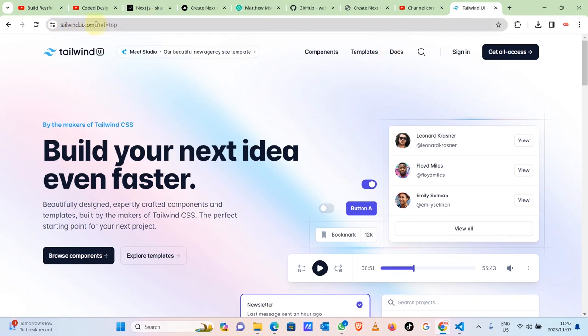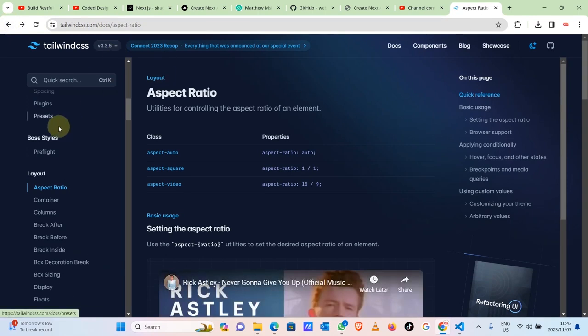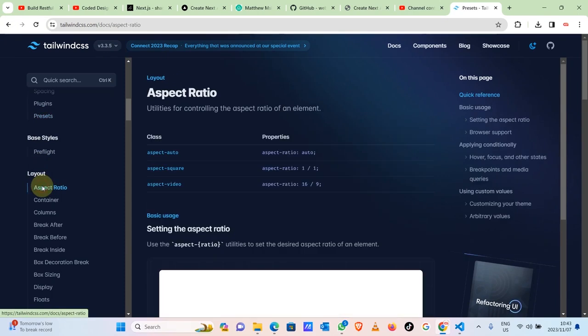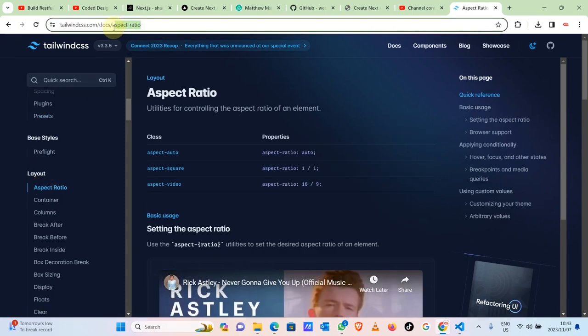So it looks like we are on a different website altogether. Let me just go back. Okay, let me just click here. Sorry for that. Okay, as you can see, we are navigating to different routes. The main domain is here, but these are different routes, some sort of different pages embedded here.